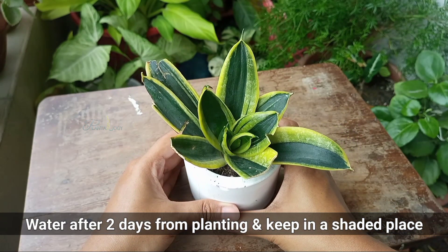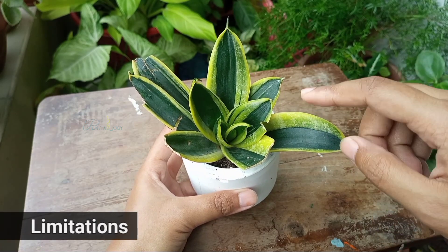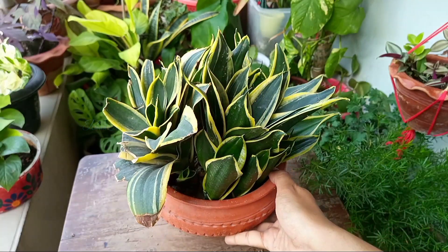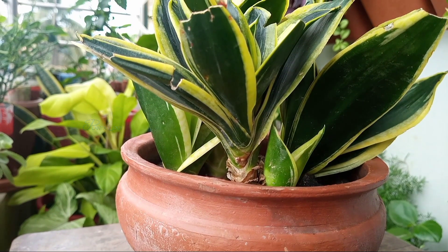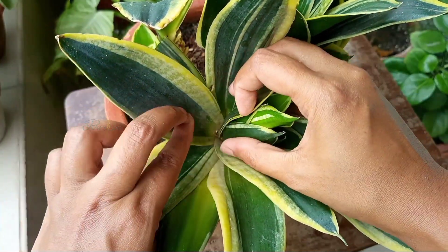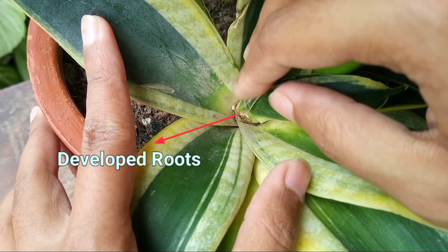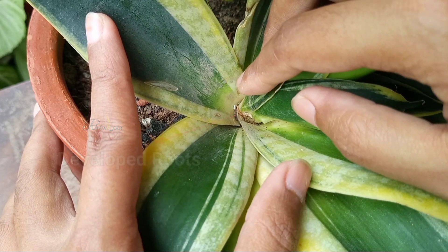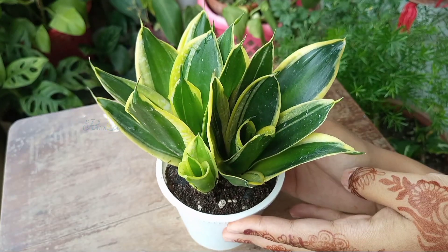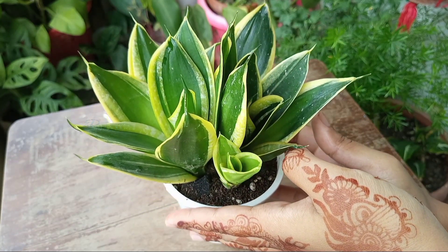It's done and I will water it after 2 days, which will reduce the chances of rotting. Now here are some limitations — you will hardly find an elongated stem on a snake plant like mine. Most of the time mature plants develop long stems. However, sometimes if you look at the middle portion of a snake plant, you may find some roots popping out from the node areas. If you cut right below these roots, you will also get a stem cutting to propagate. This type of long stem you will often find in the dwarf snake plant variety. Overall, this method will not apply to all varieties of snake plants.